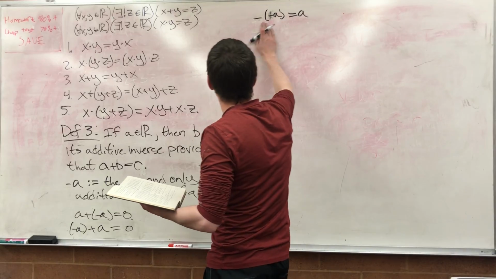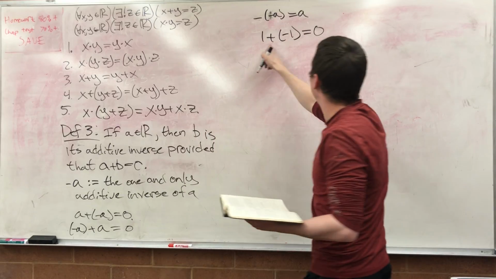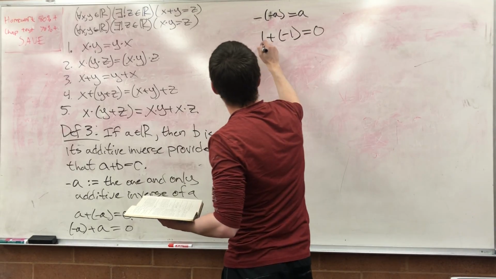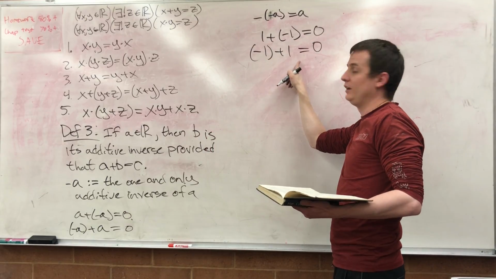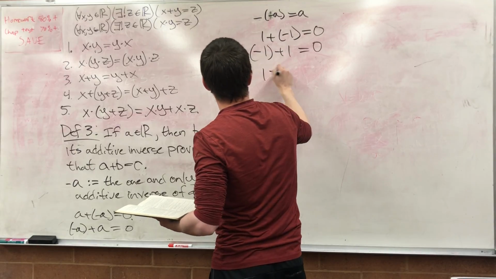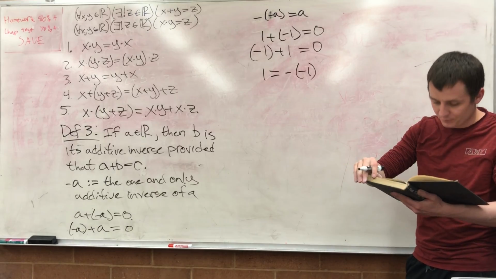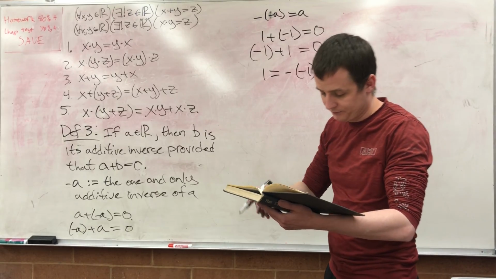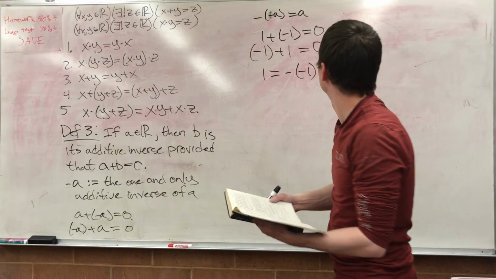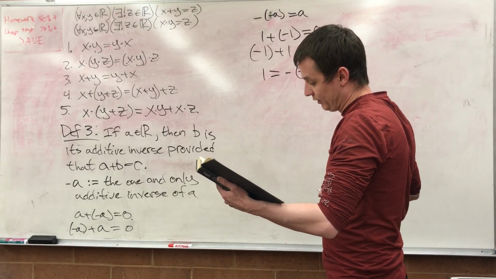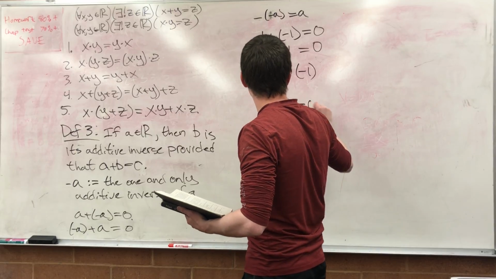And so from this, plugging in 1 for A, we know that 1 plus negative 1 is equal to 0, or negative 1 plus 1 is equal to 0. So 1 is the additive inverse of negative 1, or in other words, the additive inverse of negative 1 is 1. Just a special case of that. Nothing special there with the 1. And then he wants to start, once again, since we know that 1 plus negative 1 is equal to 0.